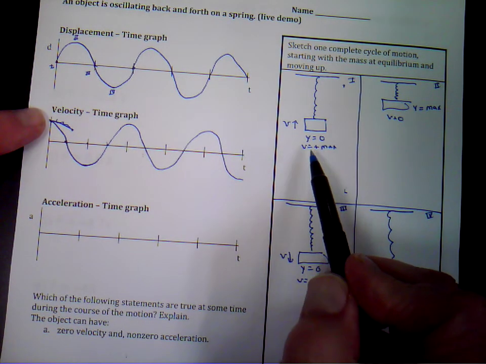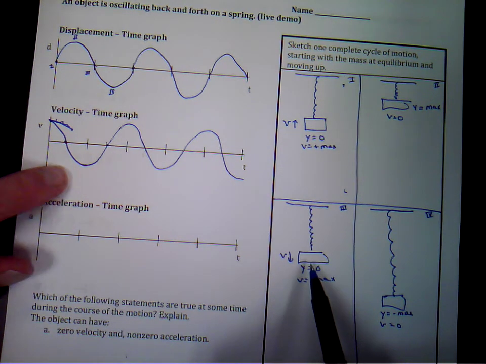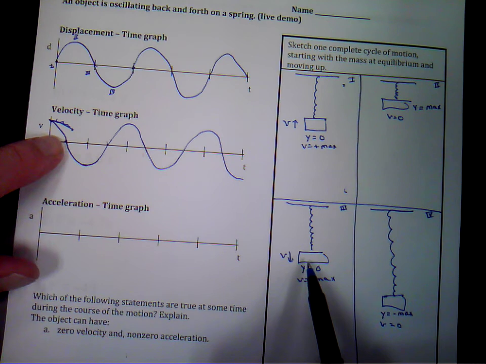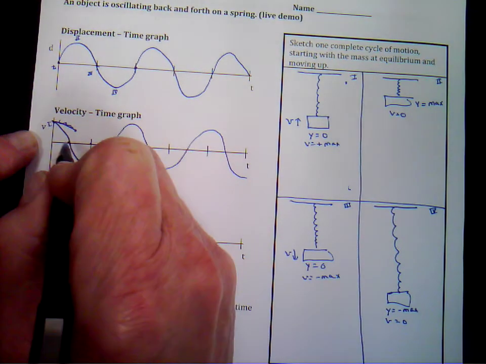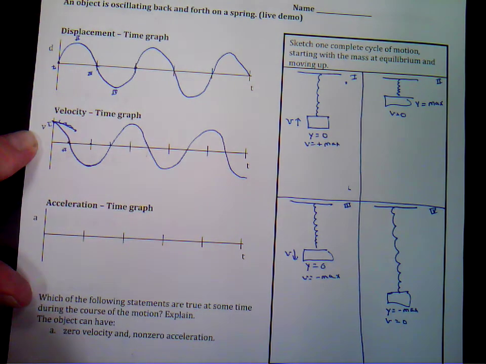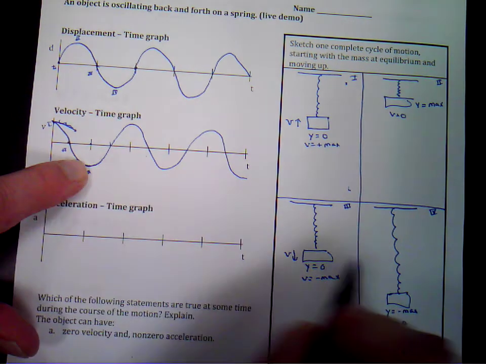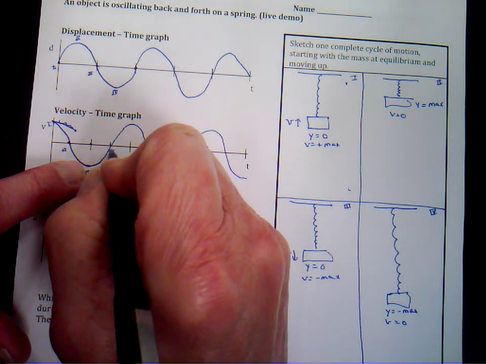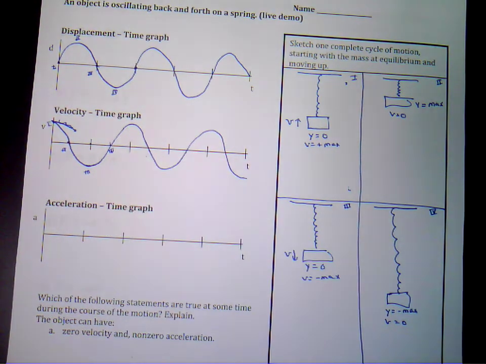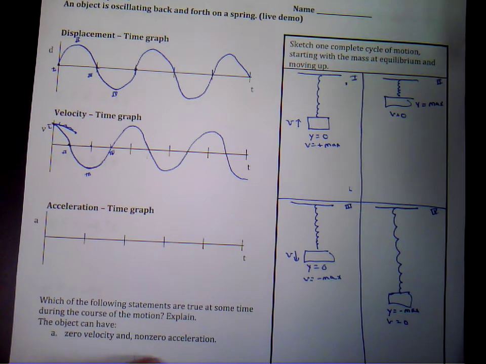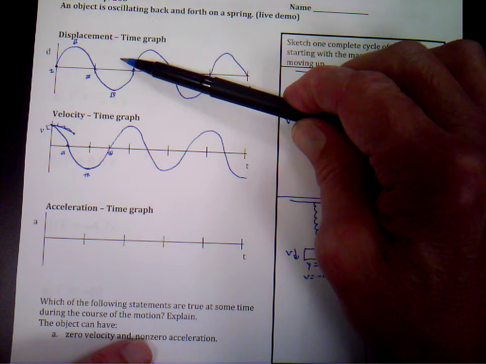Positive maximum velocity, this is position 1. Velocity is 0, position 2. Let me do that again. This is position 1. This is position 2. This is position 3. Its velocity is large and negative. This is position 4. Its velocity is 0. Then we start oscillating again. Start over at a large positive velocity going up that way. Notice, for those of you that are in calculus, this is the first derivative of the displacement time.